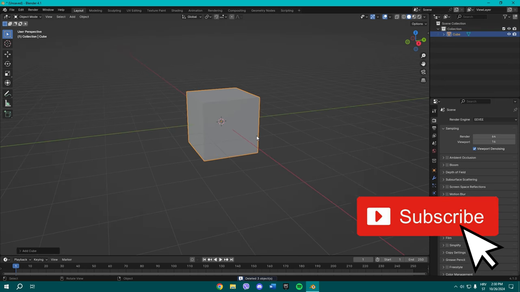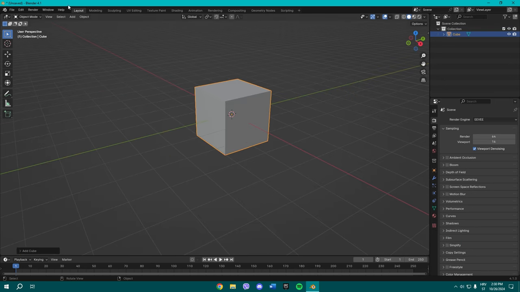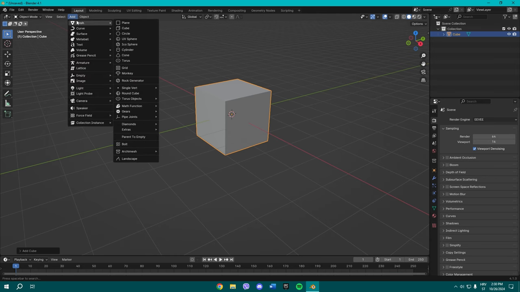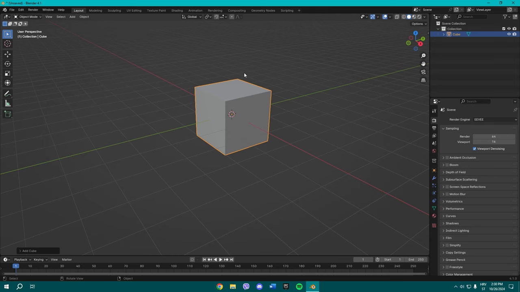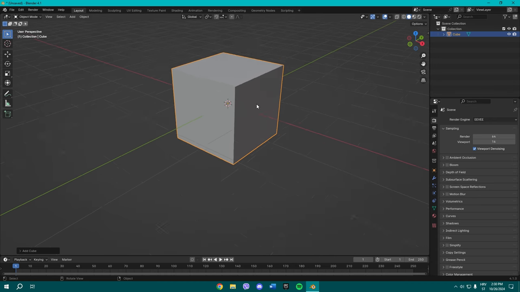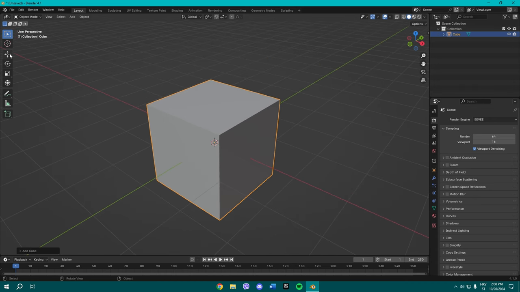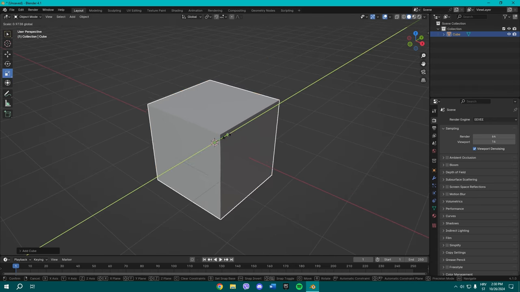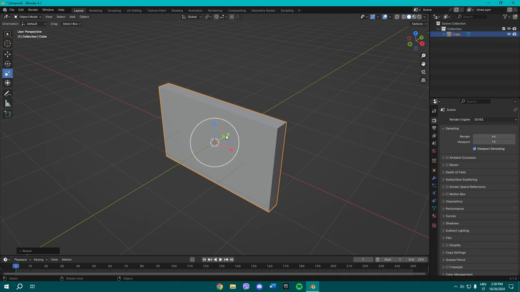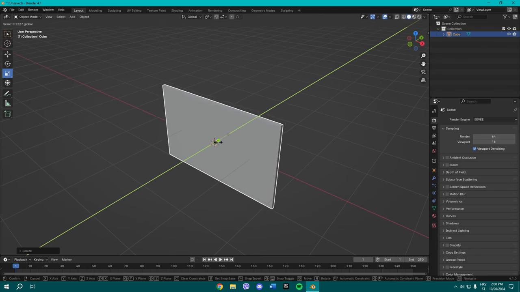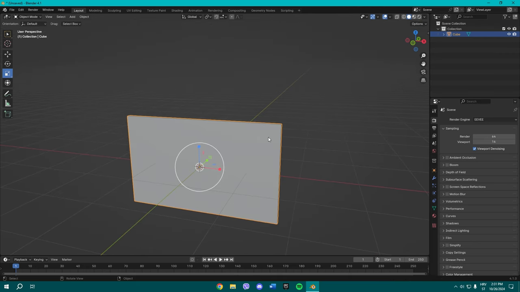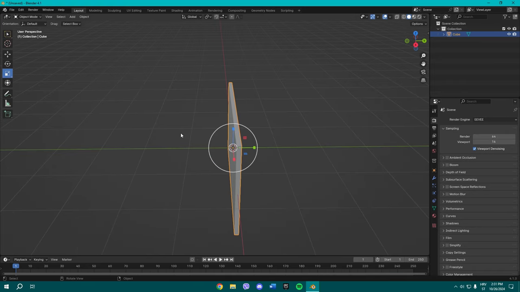All right, so insert a cube as always by manually going here to Add and then Cube, or Shift A and add a cube however you like it. Alright, so what you want to do now is to basically scale it a little bit. Let's say we need some thickness, not too much, because the frame really isn't that thick.